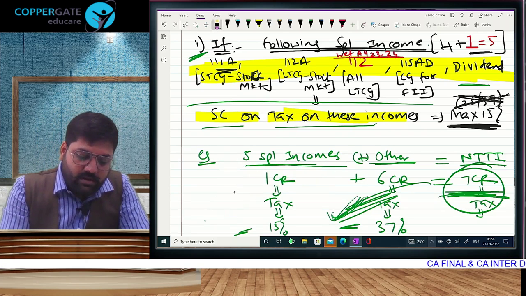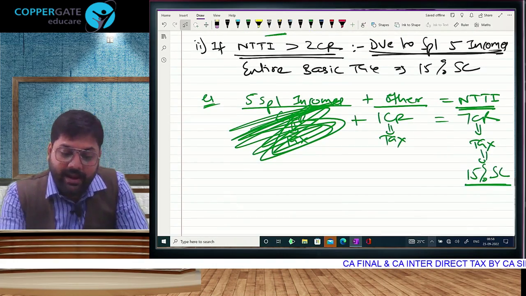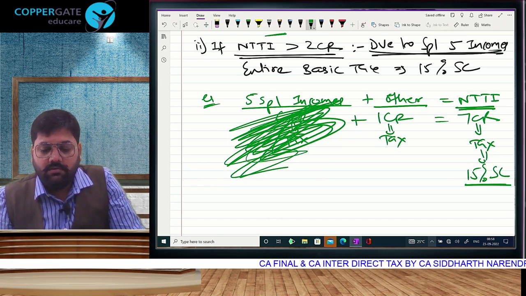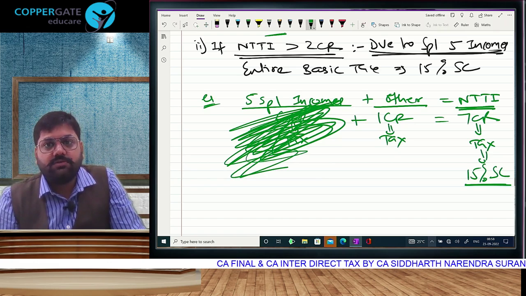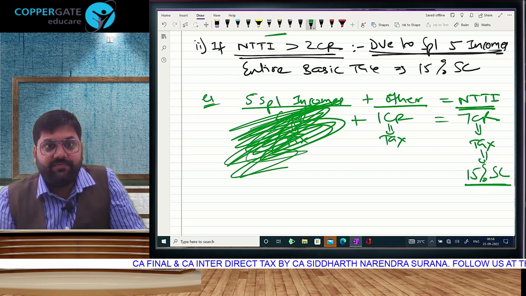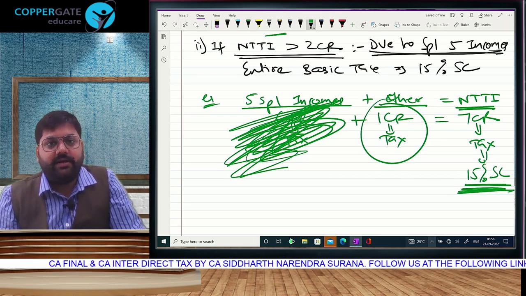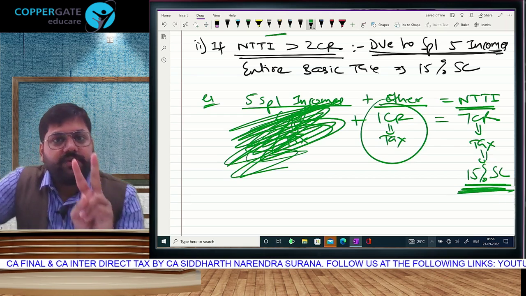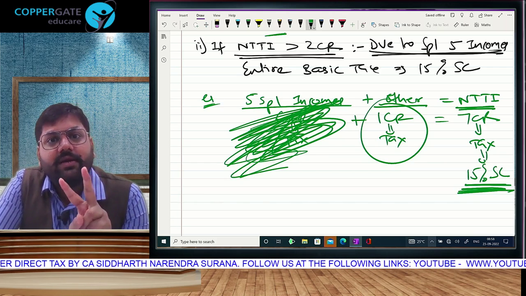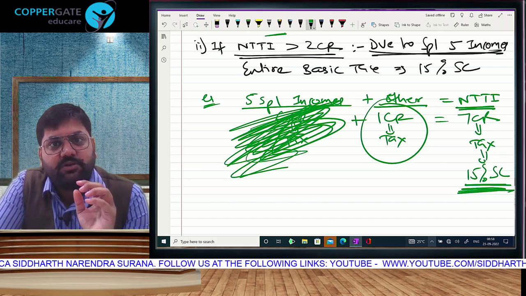But when we came to our second example, and I remove my special incomes, then is my income crossing 2 crores? No. Then there will be no 25, no 37. Even on this, on the entire tax liability, it will be 15%. So two things you have to see. Income is crossing 2 crores because of special income, or income is crossing 2 crores on its own without special income. My salary, business, profession is only crossing 2 crores.